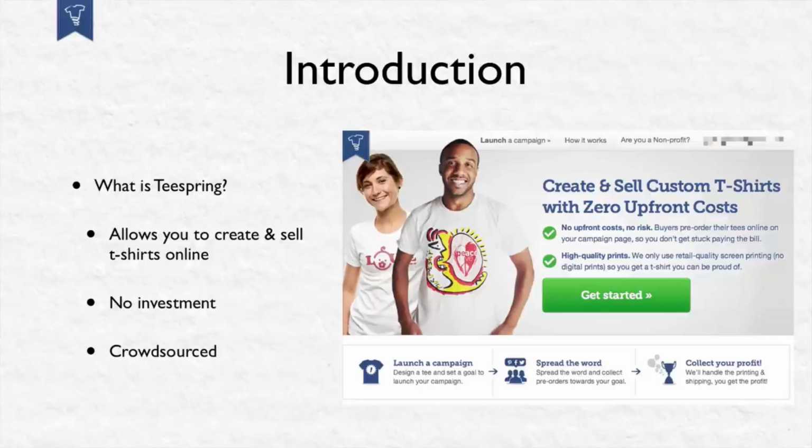That's what crowdsourced means, if you don't know: it enables you to start something without having an initial investment. With Teespring, you don't have to have a grand up front to start production of your t-shirts and then hopefully sell them. No, you set how much you want to make and how many shirts you want to sell before the campaign ever starts. If you sell, awesome. Everything gets printed, you get paid, they get their shirts. If you don't hit that goal, then nothing happens. You have the option of changing the goal if you want it to get printed, but we'll talk about a lot of that in advanced tactics.